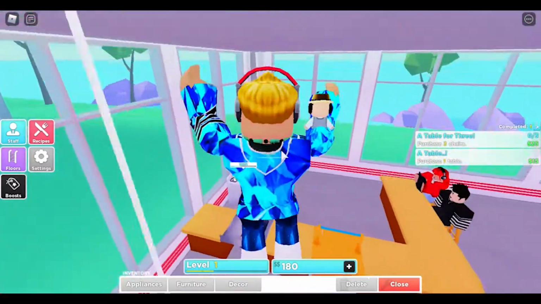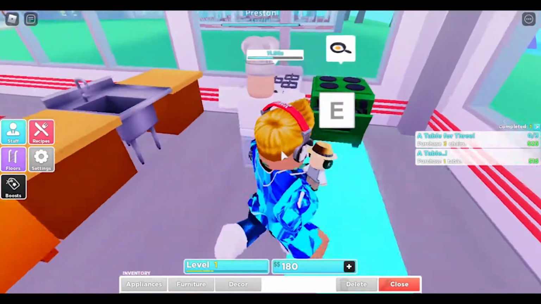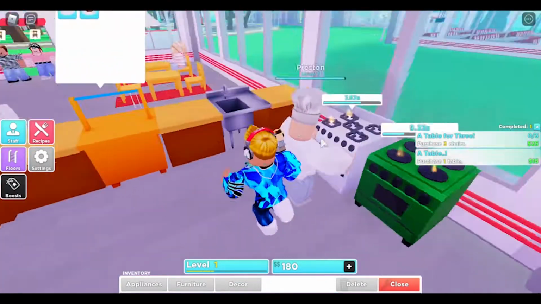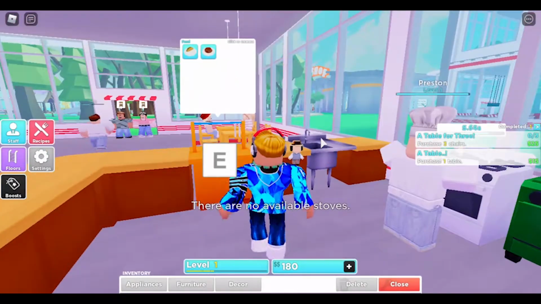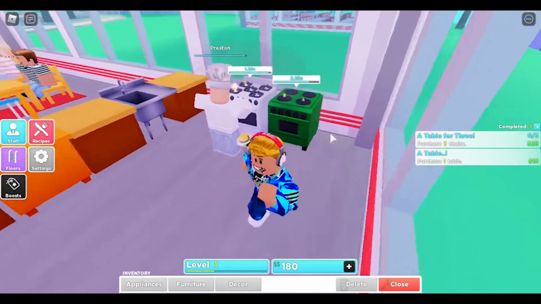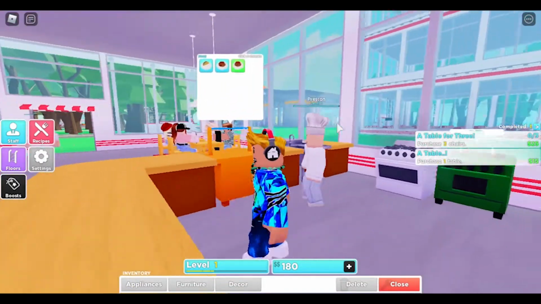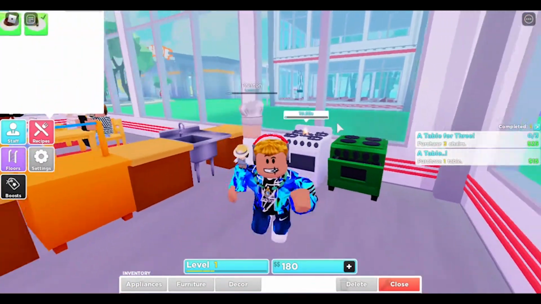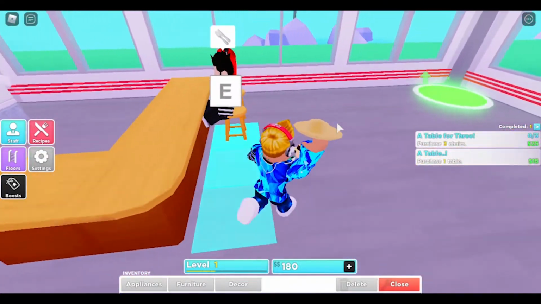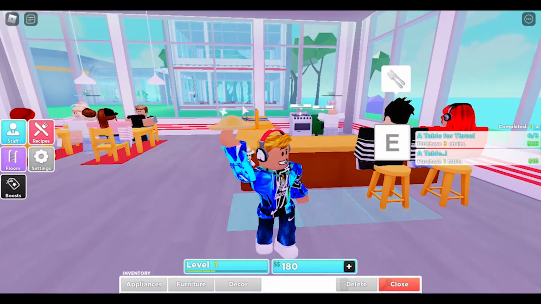So I'ma go here, take this, put it in the green stove. This guy is already ready, so put this thing. There's no available stoves. Alright, I'm gonna buy a new stove right after I get money. Alright, let's cook some yummy food. Ooh, why are there stars coming out of the food?